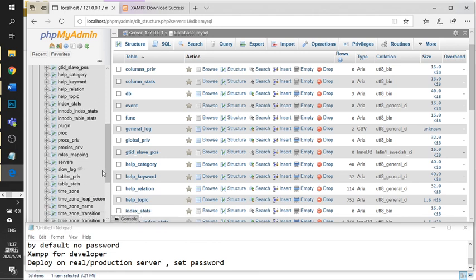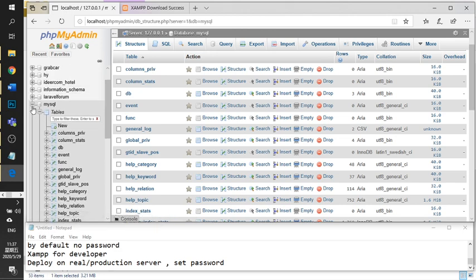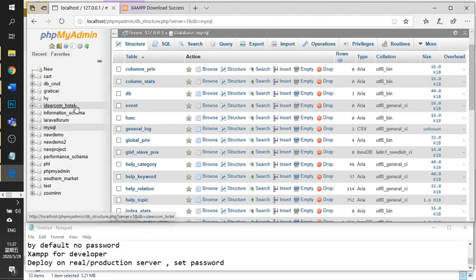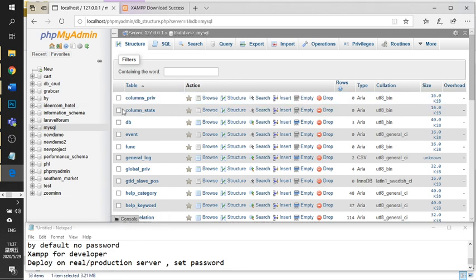User, where is the user? Okay, I lost the file. It's okay, I think you can insert the user later.